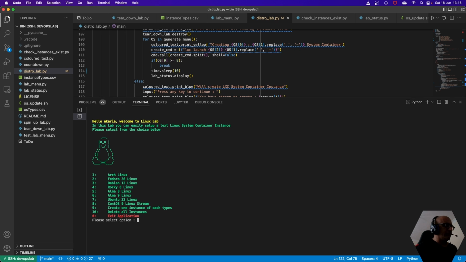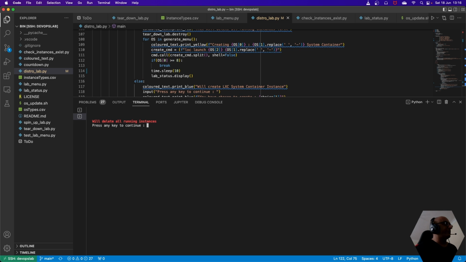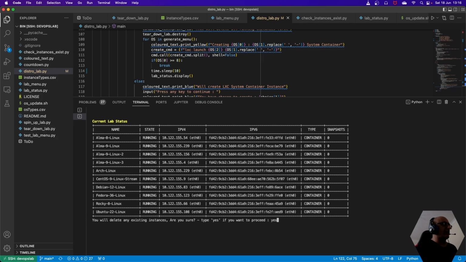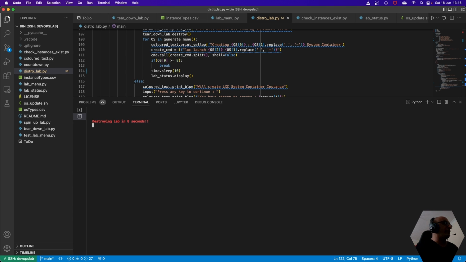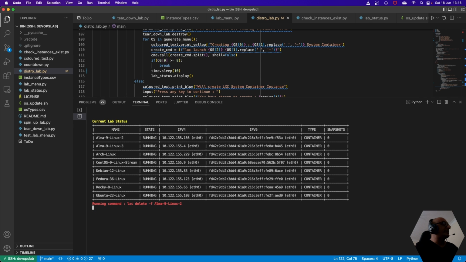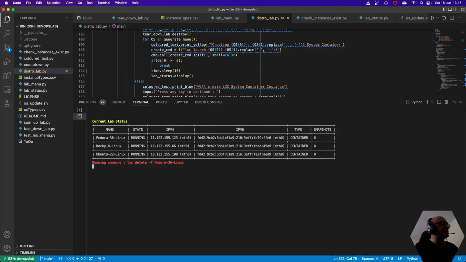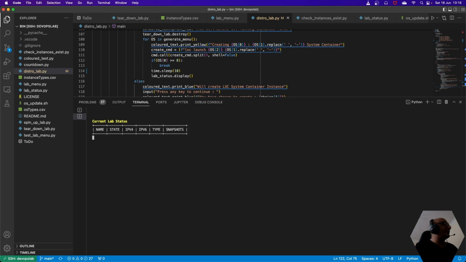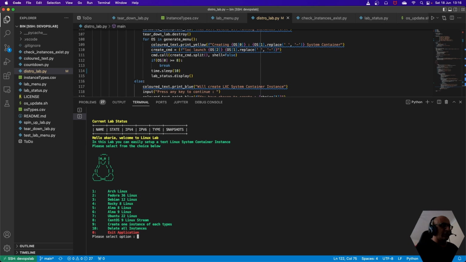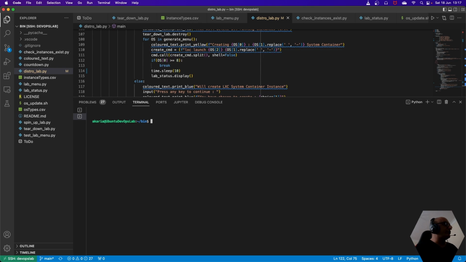Before I finish, I'm going to delete all running instances. So I'll hit option 10, confirm, and I do like putting in red text for warnings. I'll confirm again, type yes, and it's going to go ahead and destroy all of them, with a 10-second countdown timer. And you can see it's deleting them, displayed in real time as it goes ahead and deletes each instance. So I'll exit the application and I'll pause the video at this point.